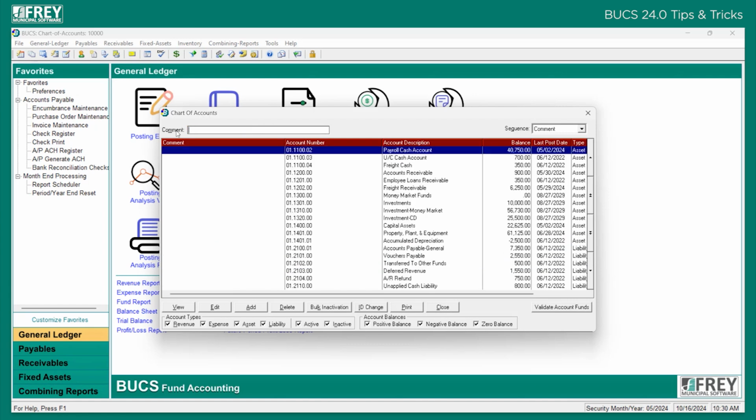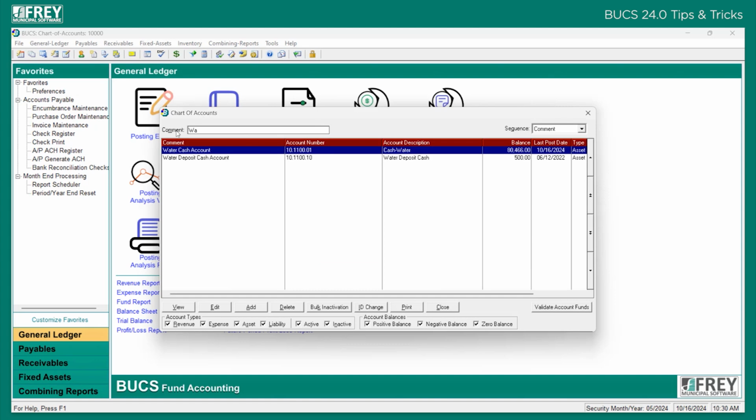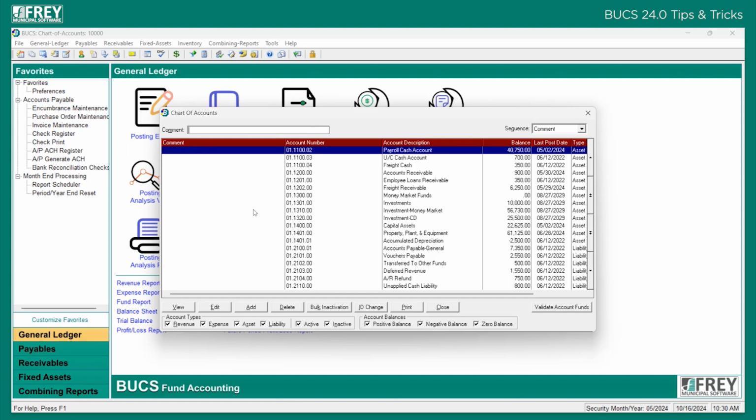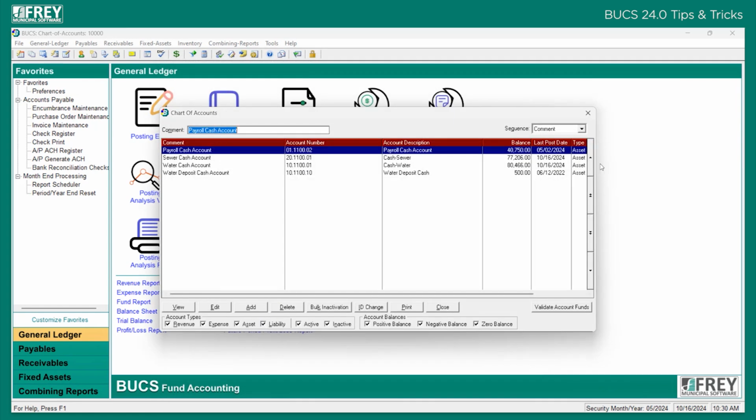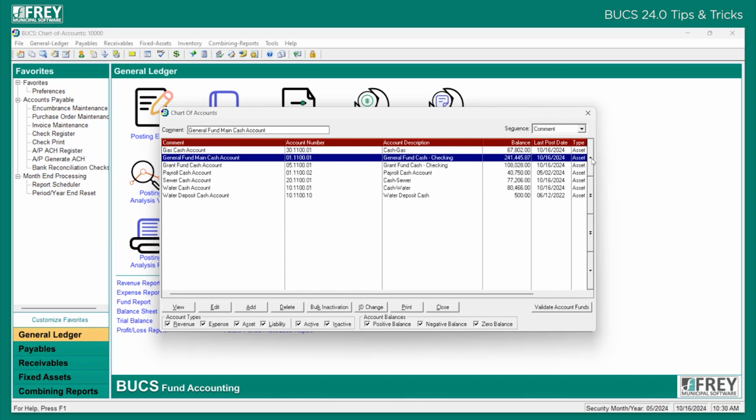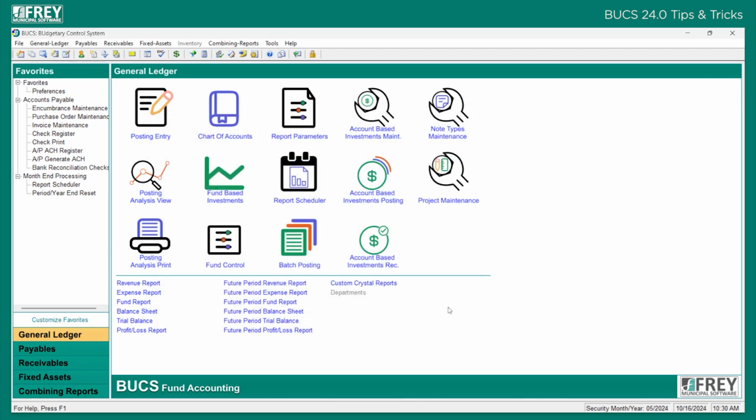If I go in here and I type in that, it drops right down to that. If I leave it blank, the majority of mine are blank. But if I wanted to add something to that, I could always click on Edit, and I have that account comment right here. And if I just want to say something in here, or I could group it by here, let's say I had several different payroll cash accounts throughout different funds, maybe for different departments, I could say OK there, and you can see it dropped down here to where I have other comments in there.